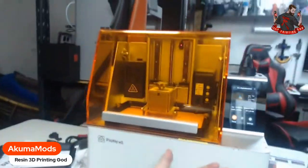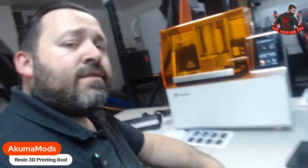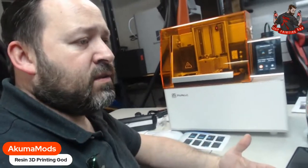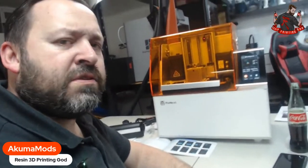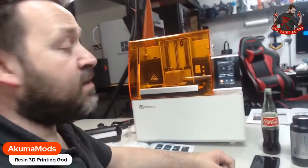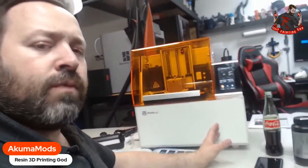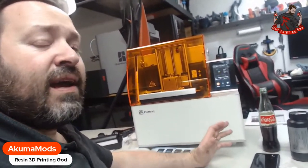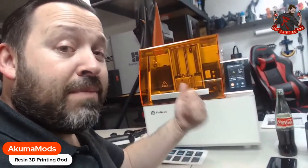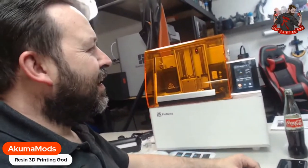But here it is in all of its glory, the Pionex DJ89. Again, this is a resin, dental resin printer. But obviously you can use it for other things, but it is specifically designed for dental use. So if you guys are in the market for a dental printer, we will be doing a lot more content on this, and obviously it'll still be pretty much geared towards dental stuff, but we'll throw on some other stuff on there just to say, hey, it can do some other things. What that is, I don't know. We'll have to figure that out. Maybe we'll throw some mini-me's on it and do a we're going to print the full Akuma on here type thing and go from there.